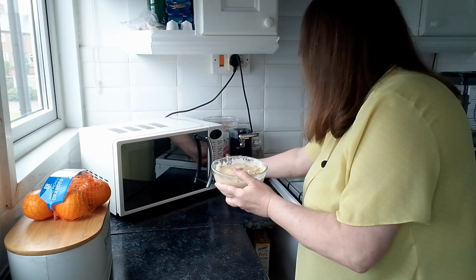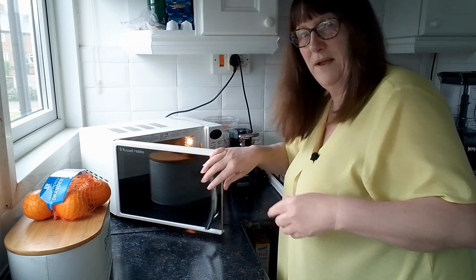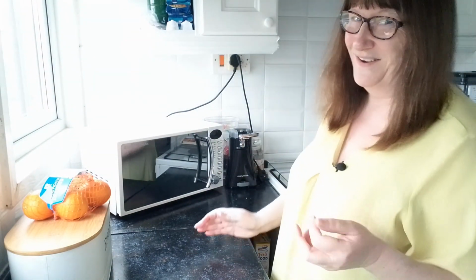I'm going to pop it into the microwave. Let's stop it first. Looks like my son's been using it. He warms dinners or food up in it, and then just pulls the food out when he thinks it's hot enough. And of course it hasn't beeped or anything, so there's always minutes and things left on there. So I'm always having to check before I use it.